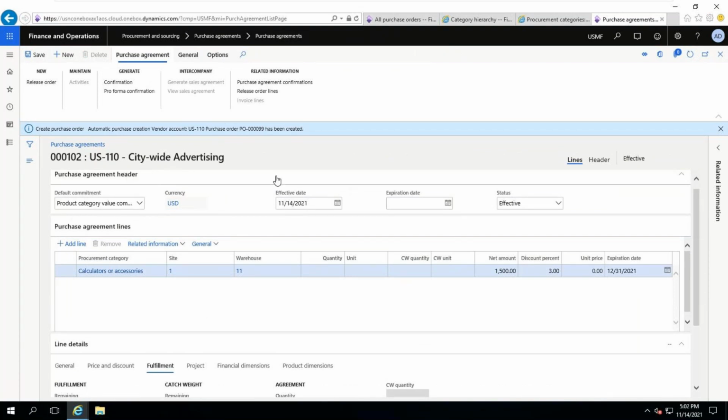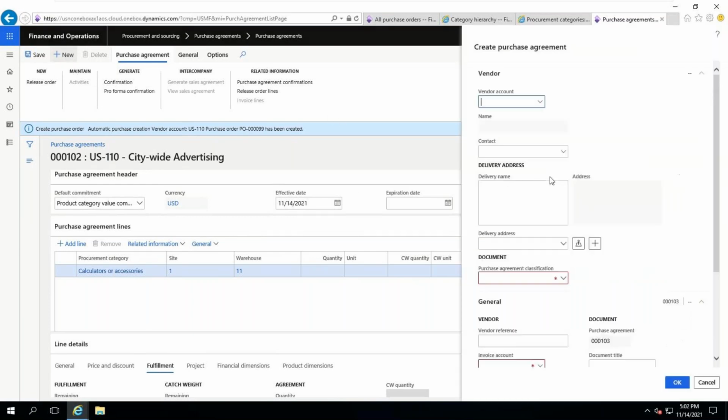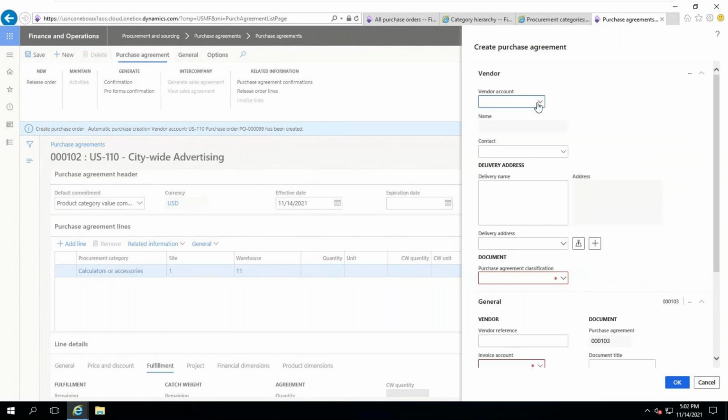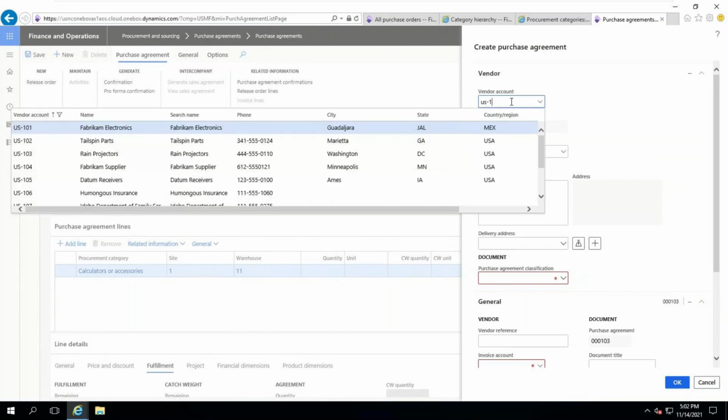In the same manner, one more thing you can create, the fourth option: value commitment. Let us understand. Let me map, suppose US 110, otherwise 110, I'm taking.